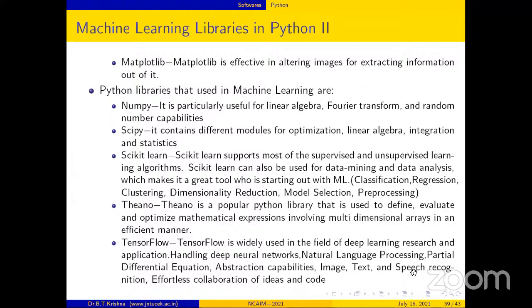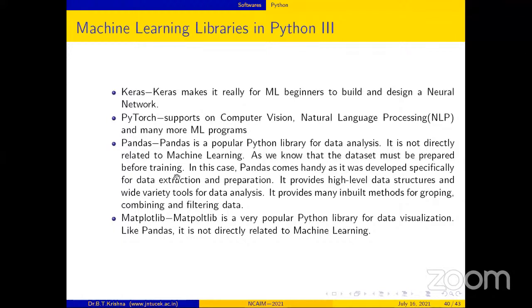Similarly, Keras is used to build a neural network. PyTorch is a library which is used in computer vision, natural language processing, and many more machine learning programs.